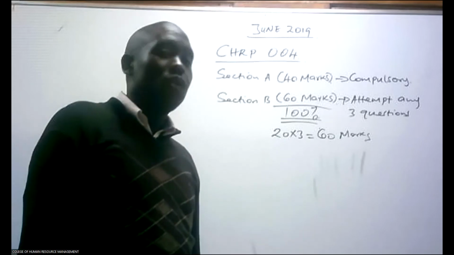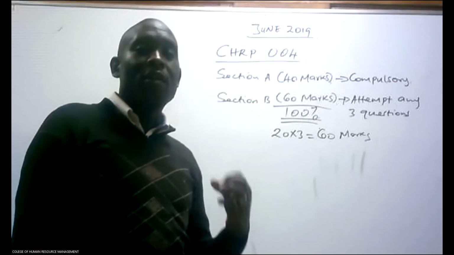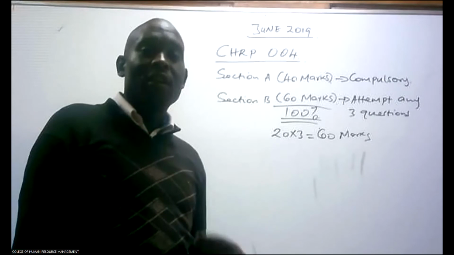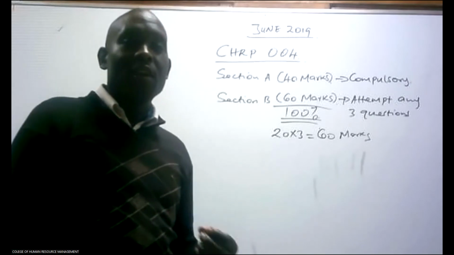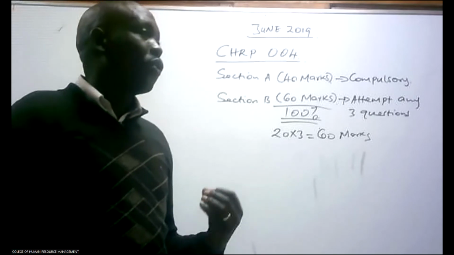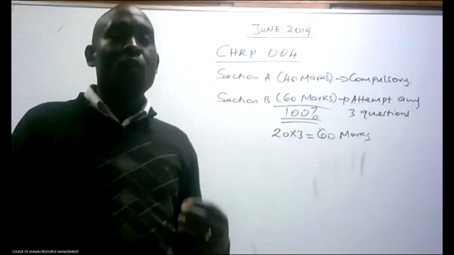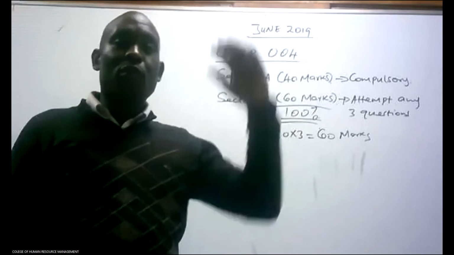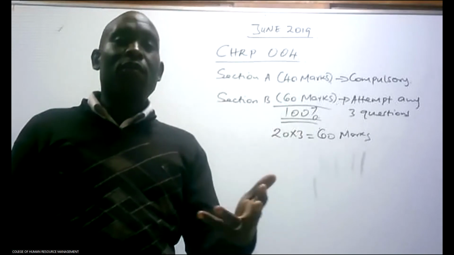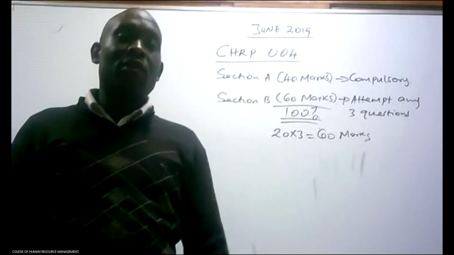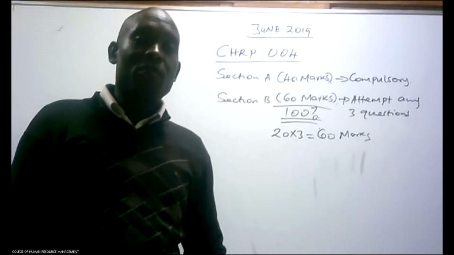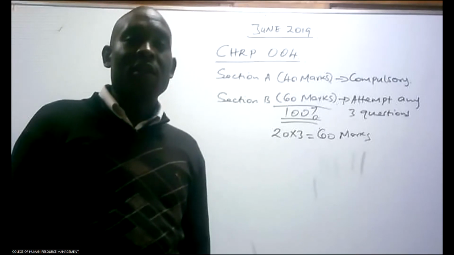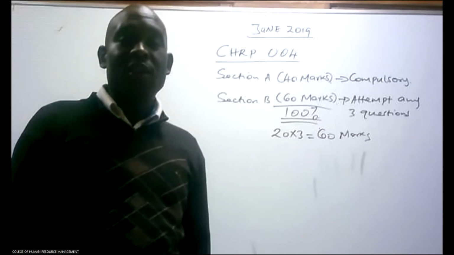And as I told you, in accounting, we don't mark the final answer. We mark entries. Any correct entry is a mark. So we are not concentrating on the last answer. We are only focusing on how you have entered your entries from the top all the way to the bottom. You might find that it was only one transaction or entry that was misplaced. That is why it is not balancing. Out of the 20 marks, you will find that you have either 18 or 19.